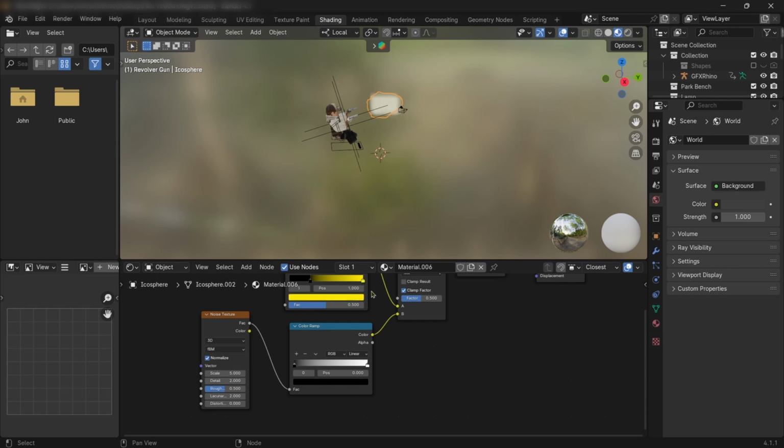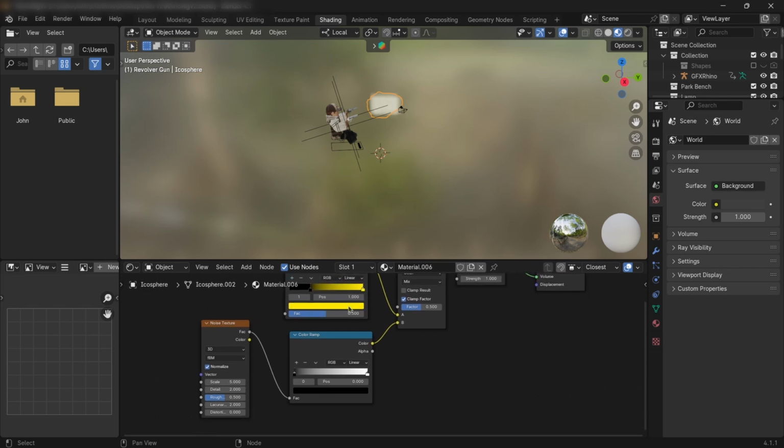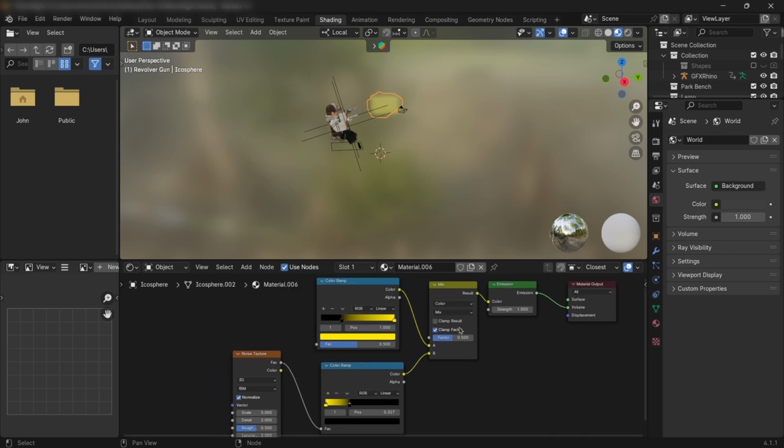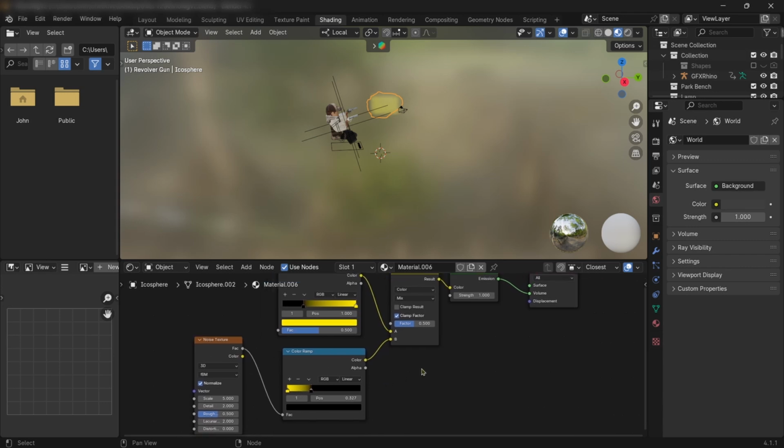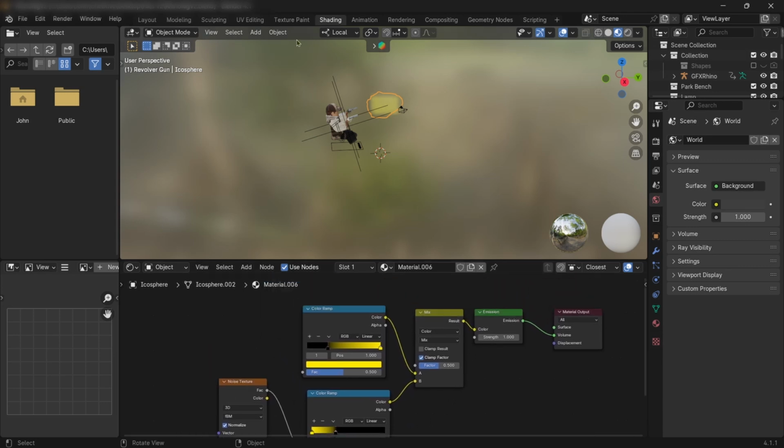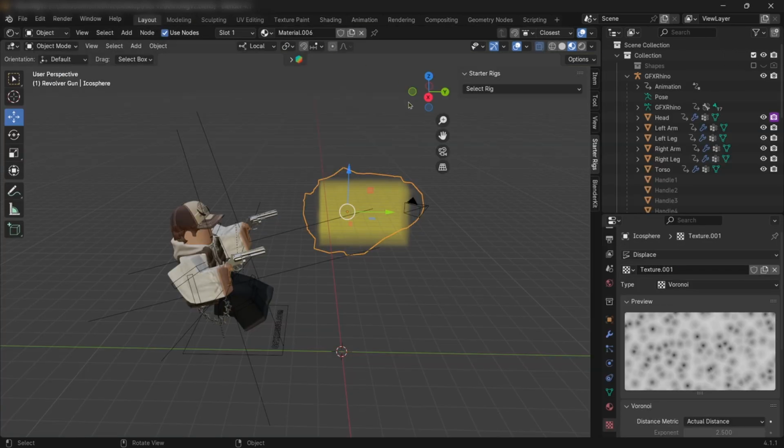Now to get the same color as this one, what you want to do is click and drag this drop color into it. As simple as that. And then we want to change the white to a black, and to do that pretty easily, you just want to turn down the value and then boom, black. And the ratios you want to do for the color ramps, this is like 20/80, and this is once again 20/80 just flipped. And after that, you're pretty much done with the muzzle flash.